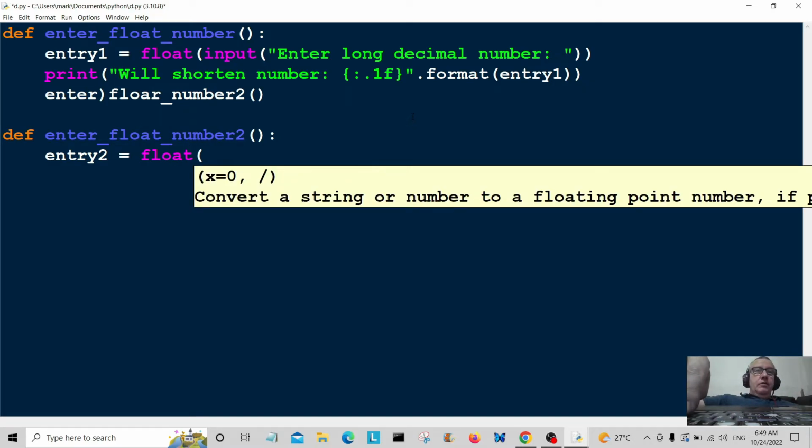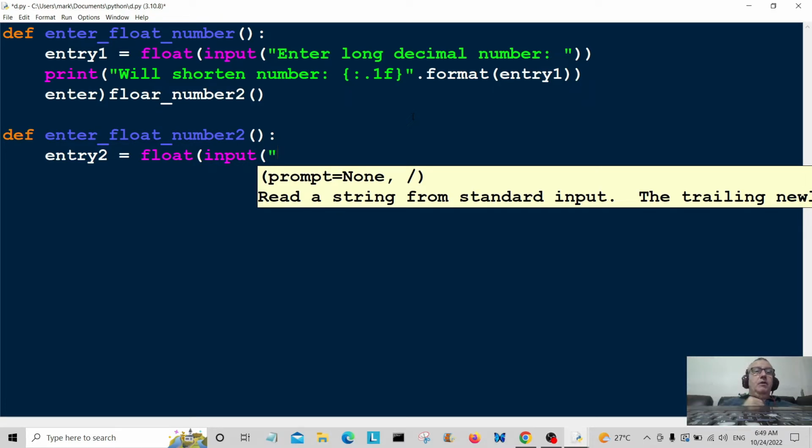and then what we're going to do is we're going float and input. Okay, and then we're going to ask the user to place a short decimal number in there, so enter short decimal number.